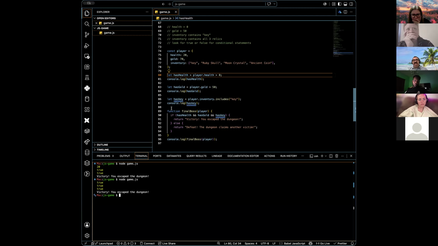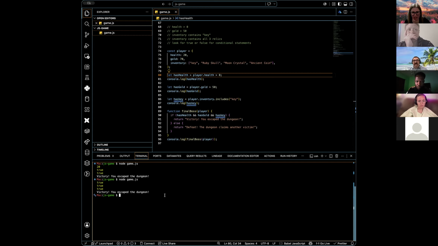See if it includes key within the inventory. In the function, all I did is I checked to see if all of these were true. And if they're true, I'm returning victory, you escaped the dungeon. If any one of them is false, I said return defeat, the dungeon claims another victim. And then console log that, and then all of the conditional statements, and I get true, true, true, and then I get victory, you escape the dungeon.